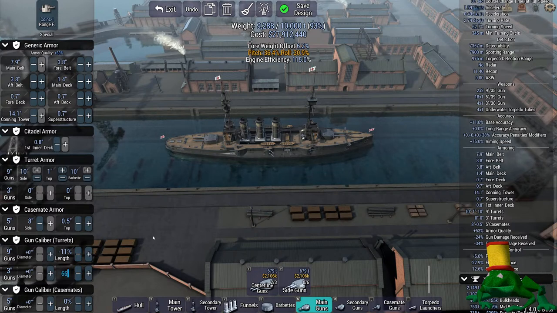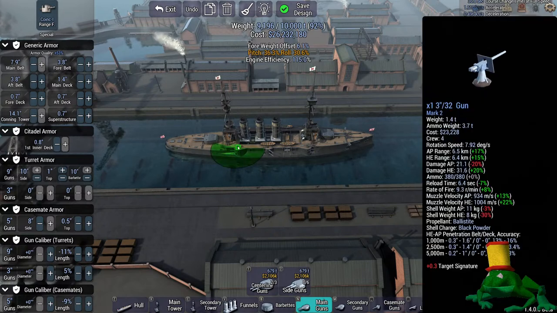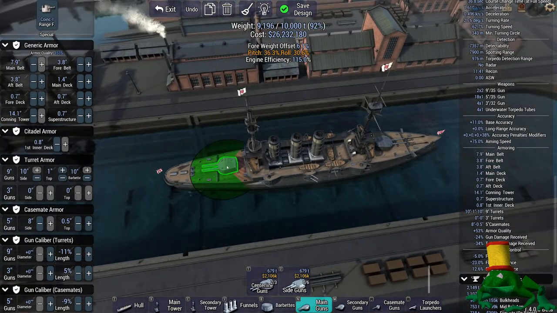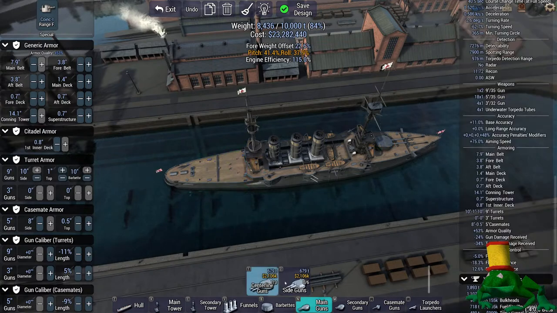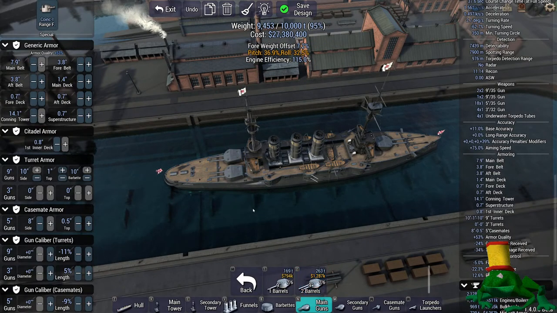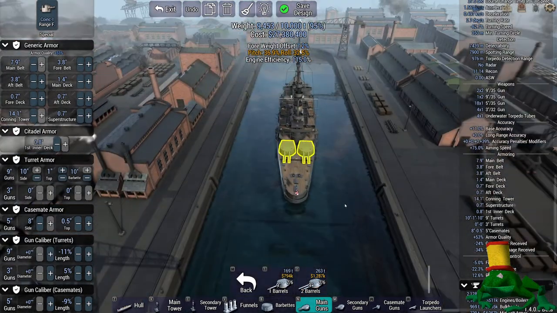Let's make these long as possible, and the fives can go to like a negative five. So the 5-inch guns have a range of 6.5. These have a range of a little bit more. There we go. About the same range. Forward offset is not fantastic. I don't suppose I could delete this and go side mines. I can, but they don't really fit.